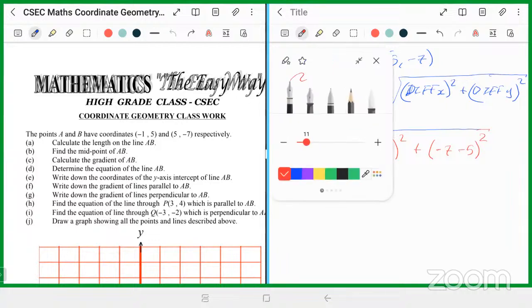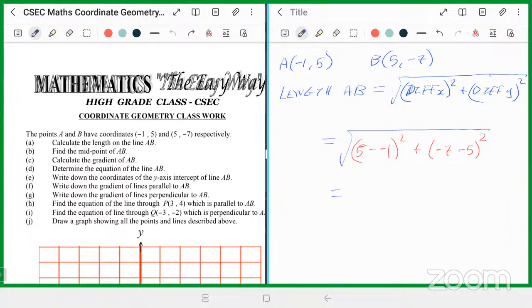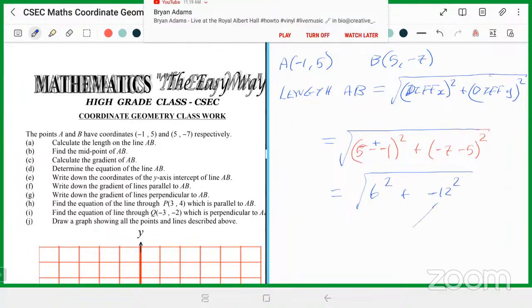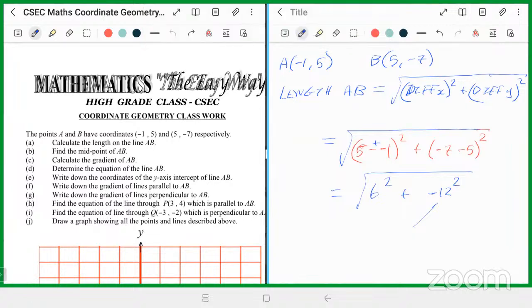All right, go back for the blue. So this then becomes equal to, the minus here becomes a plus. So this works out to be 6 squared plus, this is -7 and -5. They add to -12 in the bracket. A lot of persons leave off the bracket and put the square here, and then end up putting -144, for example, and run into problems. You're squaring the entire value, so you put a bracket around it.